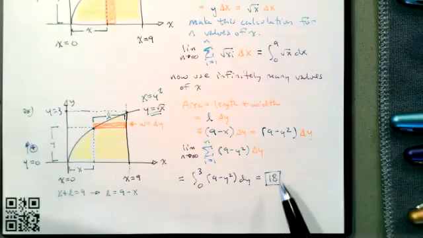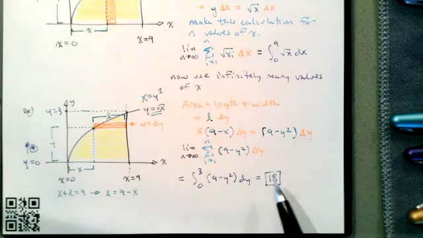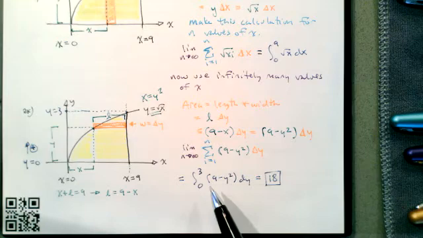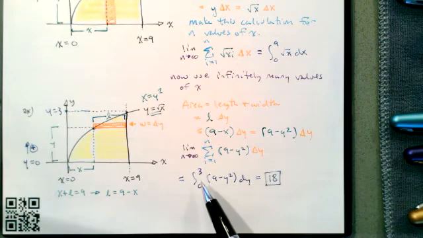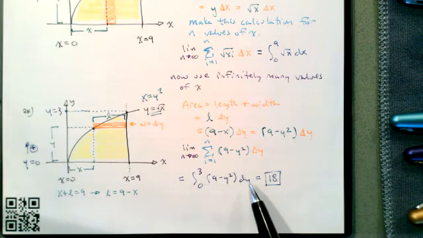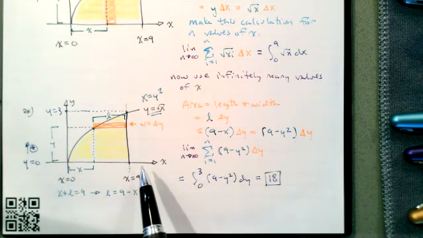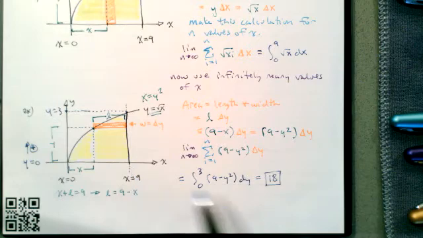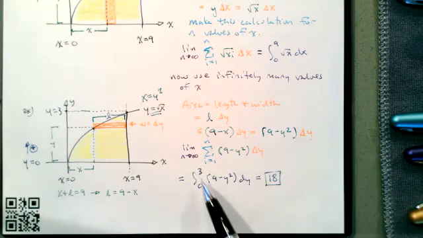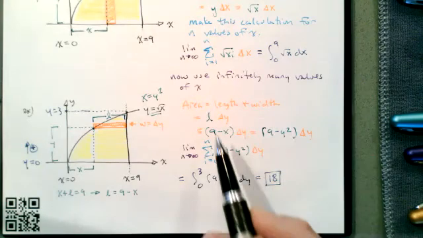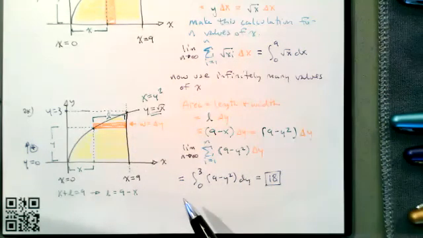So when there's a problem in your answer, if you got something other than 18, I would look at your definite integral. The first thing I look at in the definite integral is the endpoints, the interval over which you're integrating. Did you get 18 because you integrated from 0 to something else, like 0 to 9, because you're defaulting in the x direction? If your interval matches the variable you claim to be using, then I look at your function and I go back through your setup to see where the setup is.